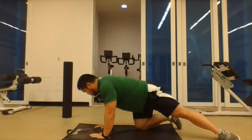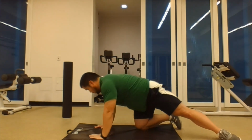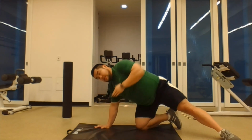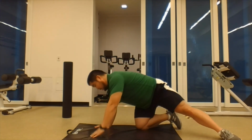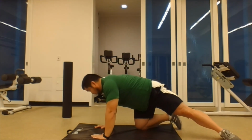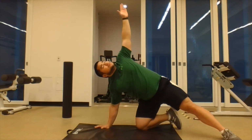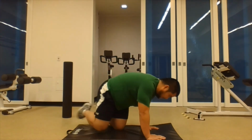So just getting a little twisting into that body. See if you're able to kind of get through the full range of motion. And let's go. Last 4, and 3, 2, and 1. And 10 on the other side.